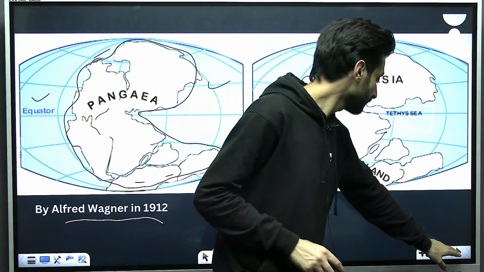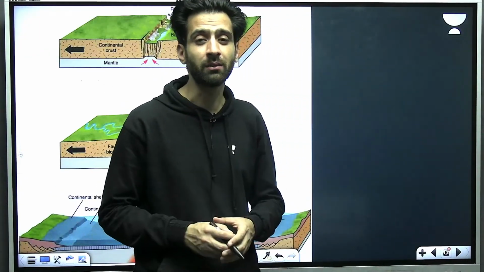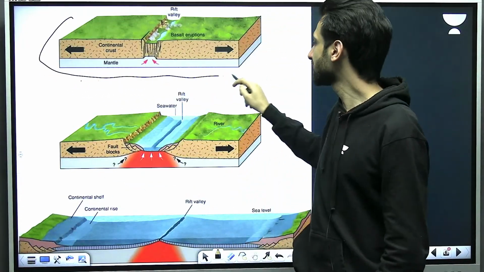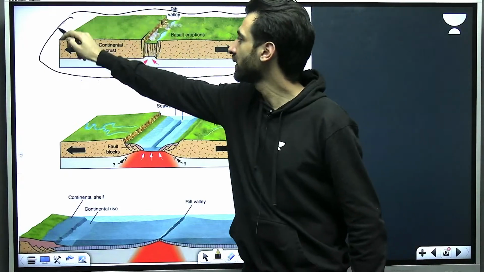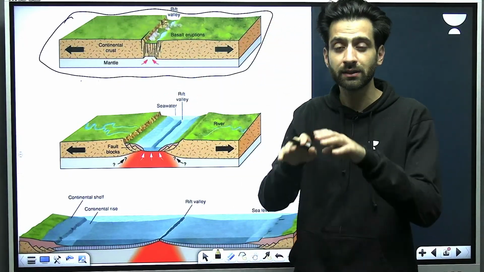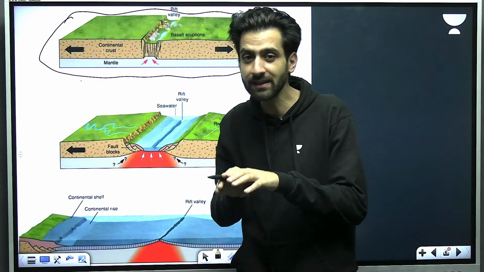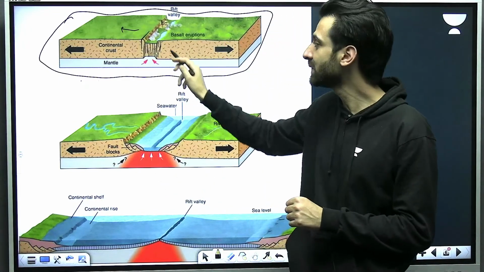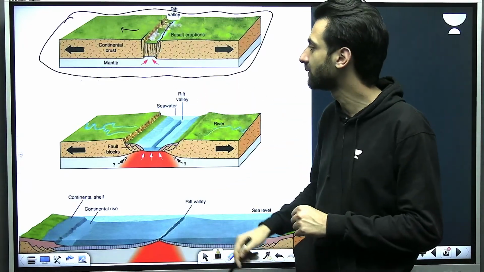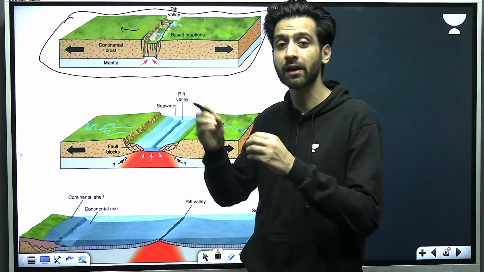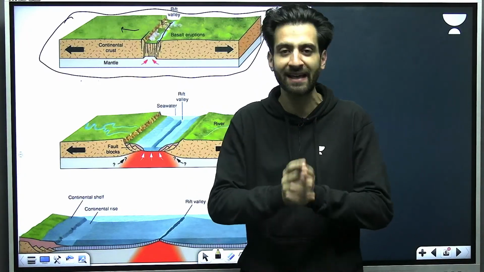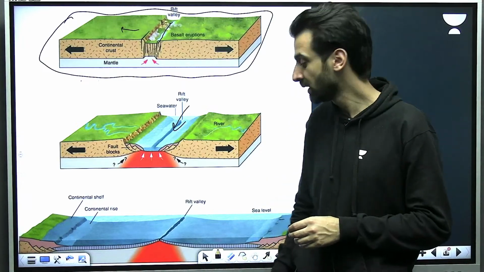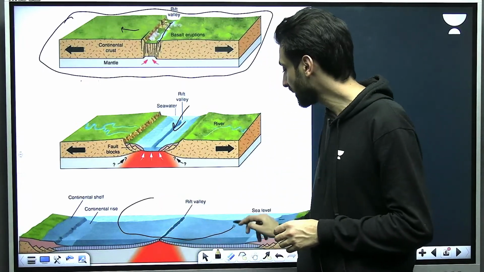Now, how did it happen? How did the water come to this place? If you look at the image, this is a complete image where the rift has already started. The breaking of the continent has already started. Once the continent has started to break, it's going in the opposite directions. You can see a little bit of water coming in between, because the landmass is surrounded by water on all the sides. After that, the water will start to get in and the sea will start to form, and finally it will be taken over by water.